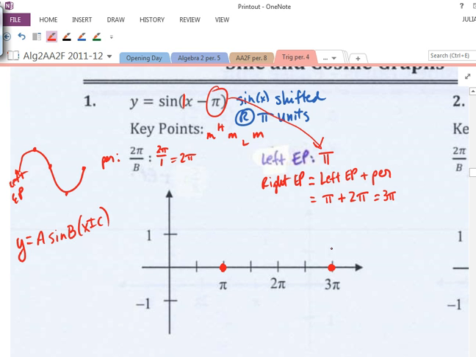Is the period always going to be 2 pi? It is not. If the number next to the x is different, well, we'll get there. We did that a little bit yesterday, but we're going to throw that in today too. Right now for this problem, Bruce, we're just focusing on phase shift. Can we do cosine after? Absolutely, we're going to do cosine. You're reading my mind. All right, we've got to get 3 more points in here.